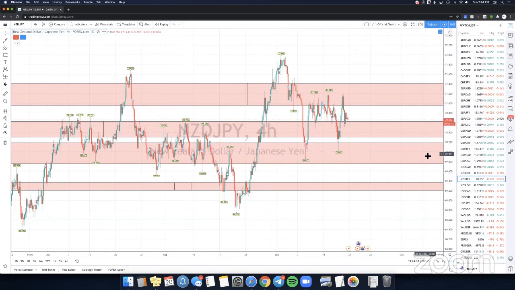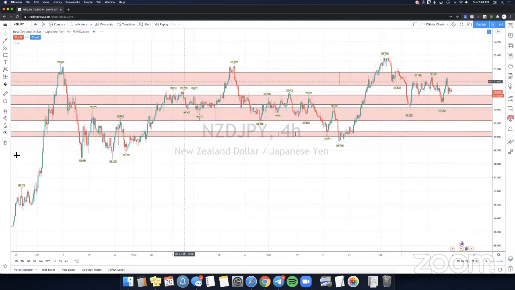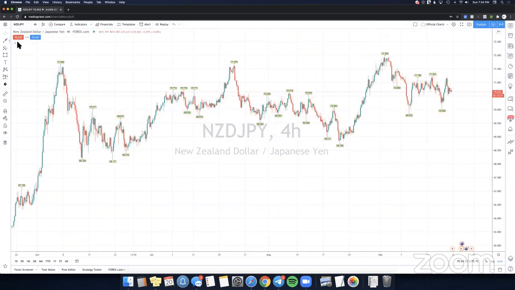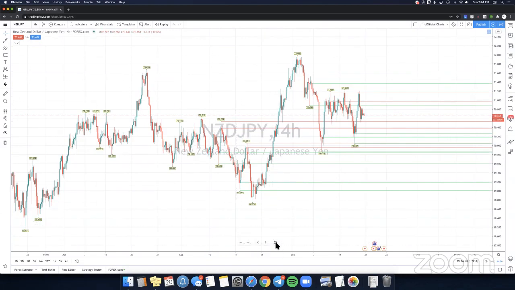All right, guys, I know we've been on this for a while, almost 2 hours now. So once we get through this, I'll get to gold because I know a lot of people here want to see gold. And then after that, we'll get to the indices because I know that's one of the main things for a lot of people here as well. So let me just delete this off. I know a lot of people don't care about the NZD pairs, but I'm just going to go over it anyways. I think the only NZD pair people like to trade is NJ and NU anyways.